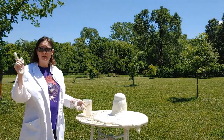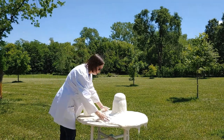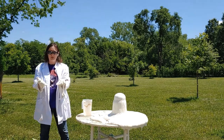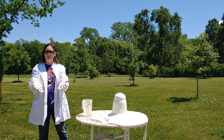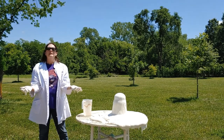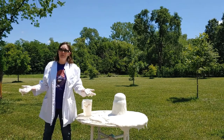And I'll send you back inside for an explanation of the science behind this. But this gets warm because it's an exothermic reaction. When you break those chemical bonds, what you get is heat and water and oxygen and a lovely bread smell. This has been your moment of science.